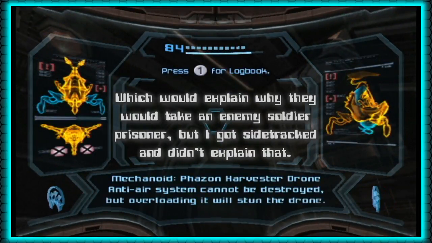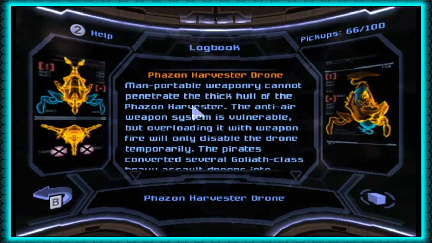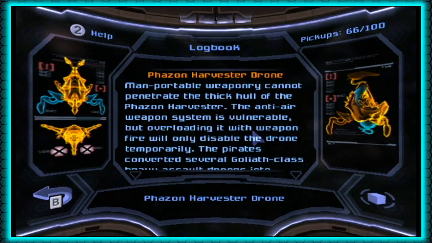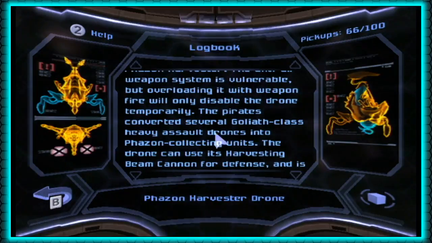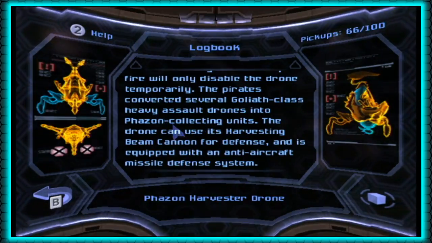The Phazon Harvester. Man-portable weaponry cannot penetrate the thick hull of the Phazon Harvester. The anti-air weapon system is vulnerable, but overloading it with weapon fire will only disable the drone temporarily. The pirates converted several Goliath-class heavy assault drones into Phazon collecting units. The drone can use its harvesting beam cannon for defense, and is equipped with an anti-aircraft missile defense system.